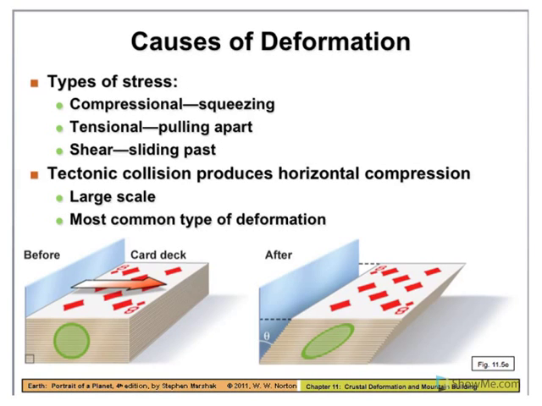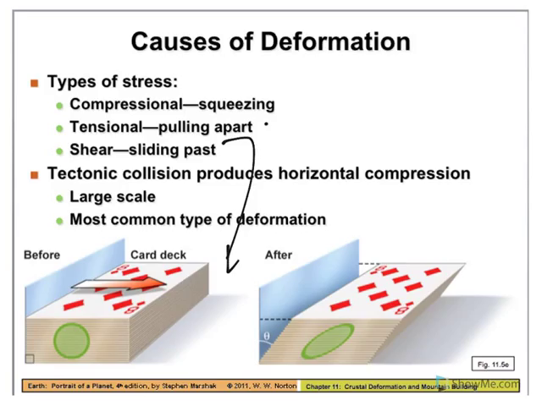So there's three types of stress, which again we can find at all three of our different boundaries. You can have compressional, right, which is squeezing, right? Of course, that's going to be our convergent boundaries. You can have tensional, which is going to be pulling apart, which should be our divergent boundaries, and shearing, which is what we see down here, which is what we have at our transform boundaries.